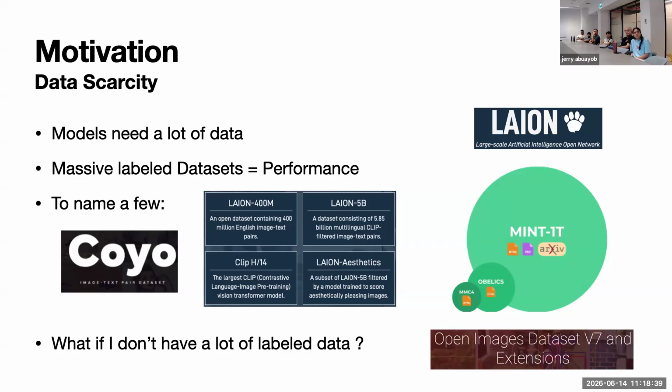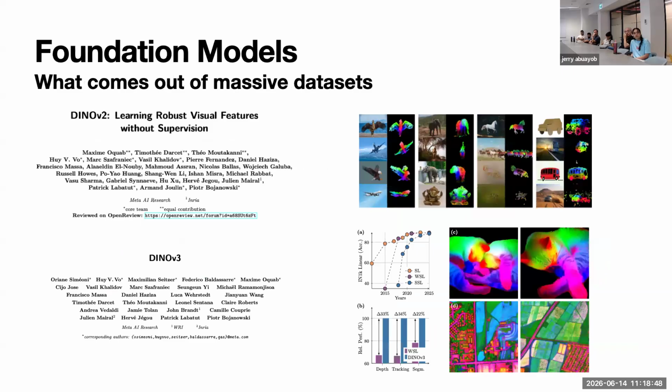So the question that I'm going to answer here, or the problem that we're going to solve, is what if we don't have a lot of data available at hand? What can we do then? But before that, I'm going to talk about foundation models, which are the models that we basically research over here.